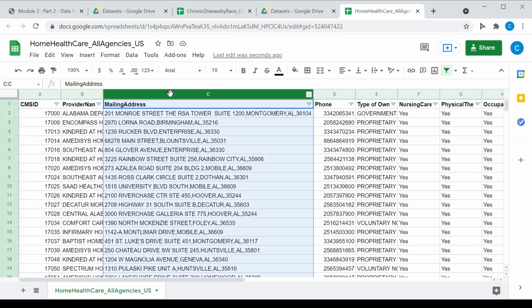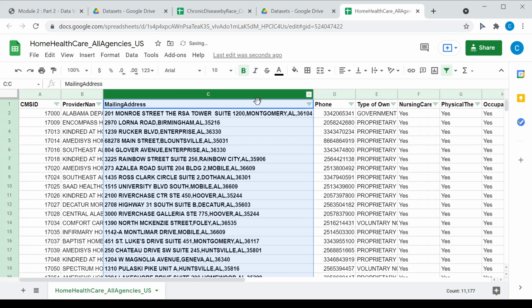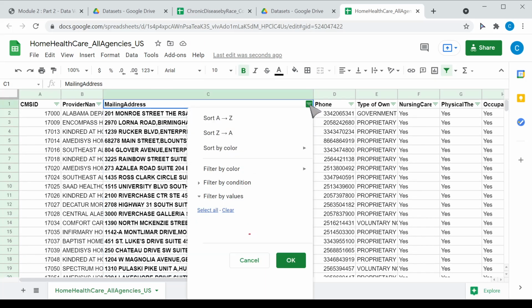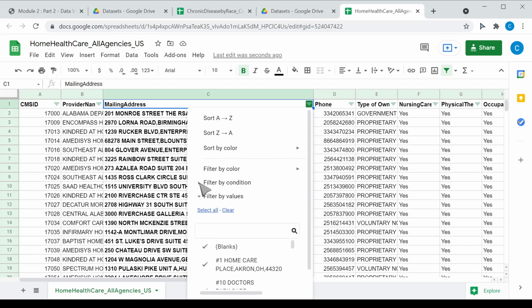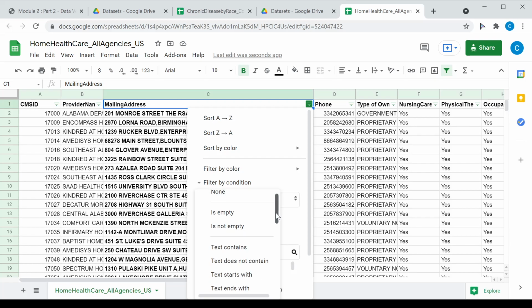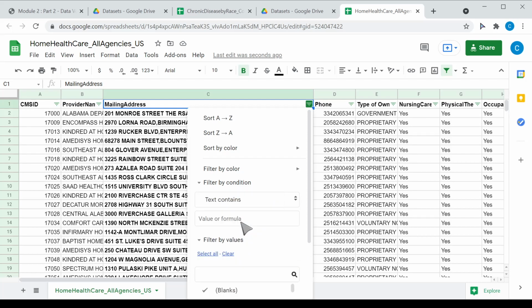Now, I want to work with this column right here because that is the mailing address that contains the state. So I'm going to select the drop down here. I'm going to filter by condition. Now I'm going to select text contains. And again, the string that I want to search on is comma Minnesota comma.